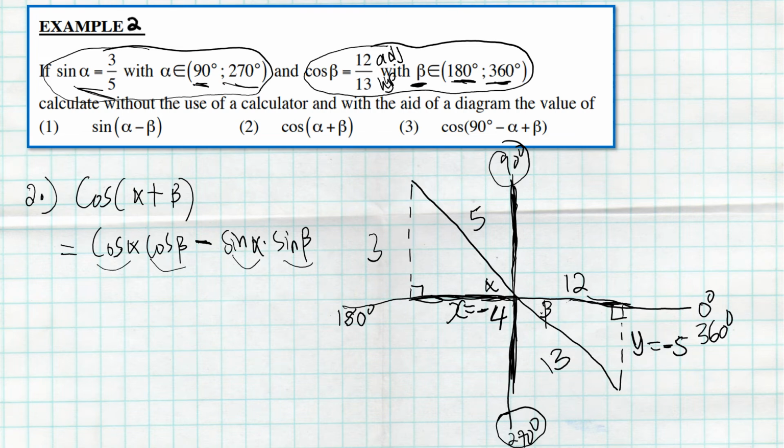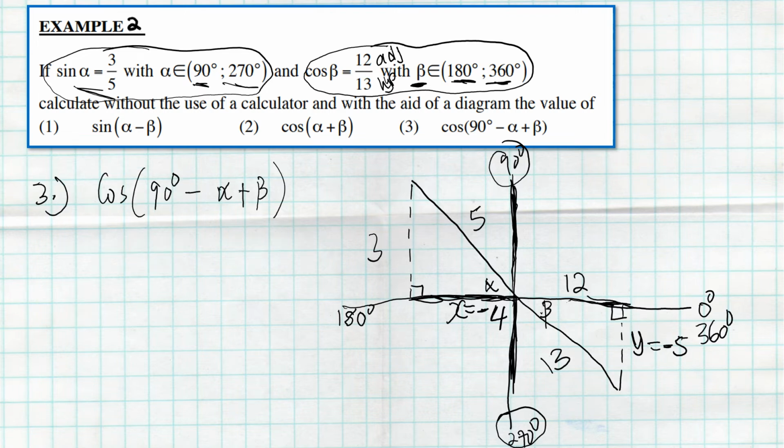For the sake of time, let's move quickly to number 3. Okay, number 3, it's quite a challenging question because you're given 3 angles. Can you see? It's 90 degrees, minus alpha, and plus beta. So one can solve it this way: we write cos of 90 degrees minus, and then we write the two angles as one angle, if I take minus as a common factor, alpha minus beta.